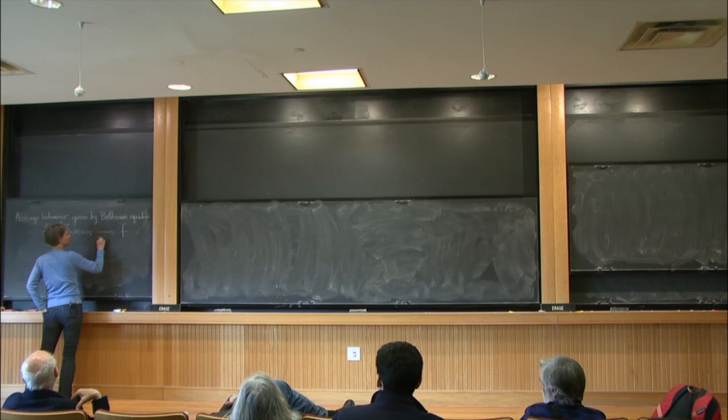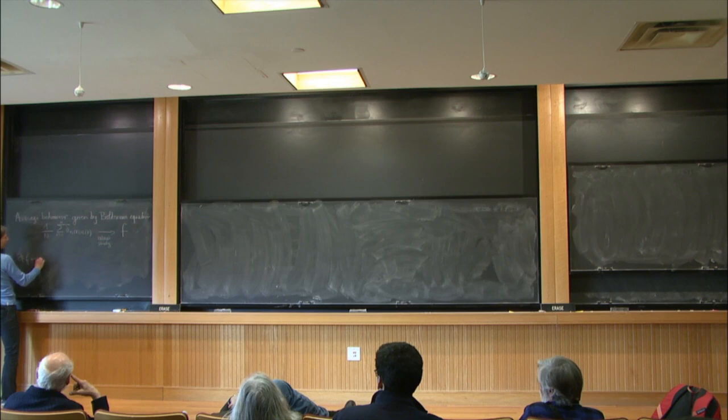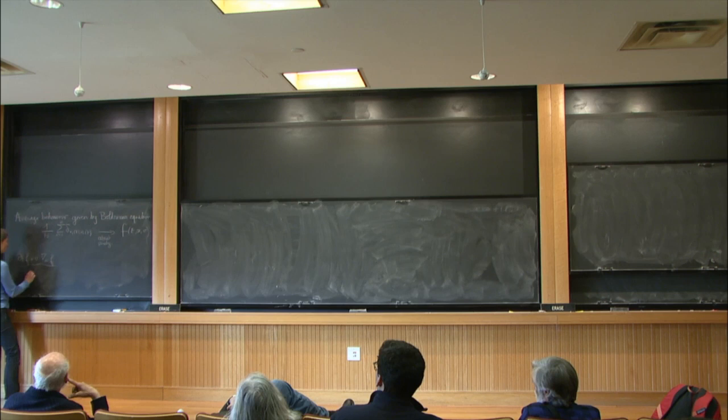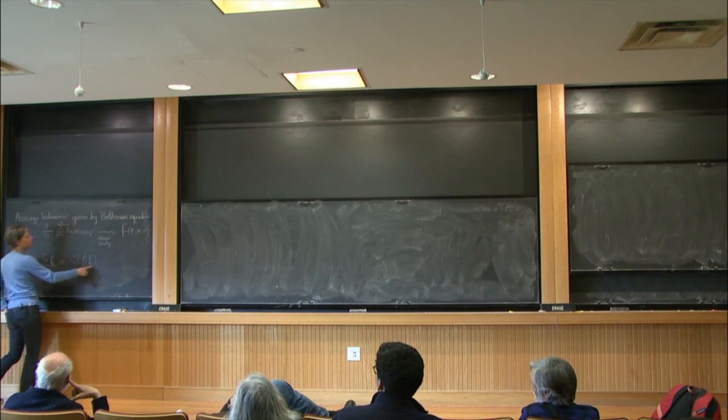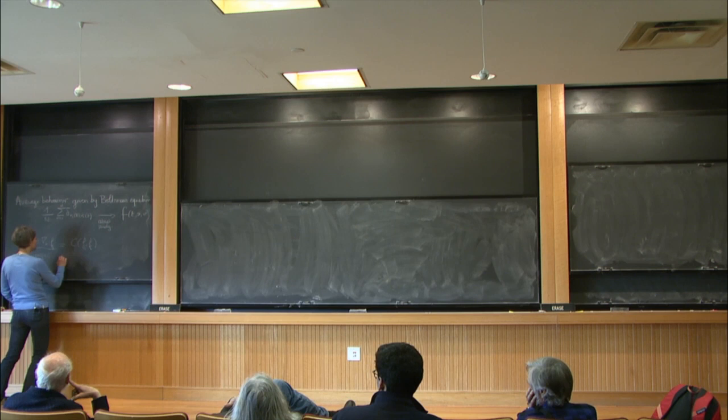And this f is a solution, so maybe I should write at least once this Boltzmann equation, which is ∂_t f + v·∇_x f. So of course, f is a function of t, x, and v. So this is the part which just tells you that you have transport. And then you have another part which tells you that you have collision in your system. So it's a collision operator like this, which is quadratic because it is supposed to model this quadratic interaction between hard spheres. And I'm not sure that it's really interesting to write it in a more precise way, but I should do it at least once.